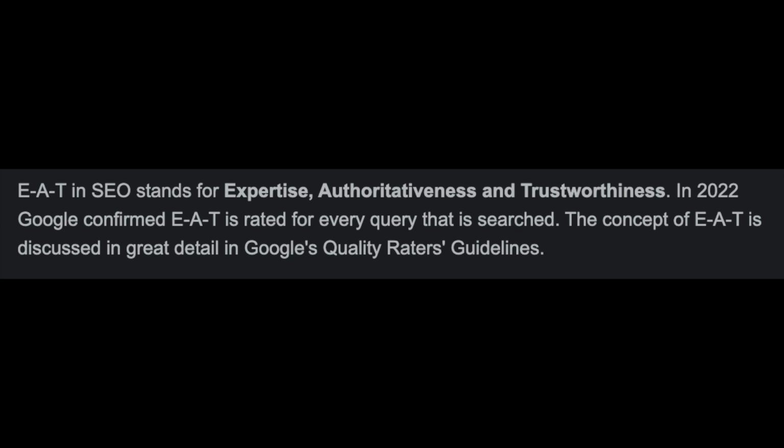But in this website case study, we have really tried to satisfy Google's E.A.T. Now, if you don't know what E.A.T is, I won't go into too much detail, but basically it's Google looking for signs or markers on your website that tell it whether your content is trustworthy. Has it been written by an authoritative person in that niche? Is it some information you can trust, believe in? And that's what it's actually doing.